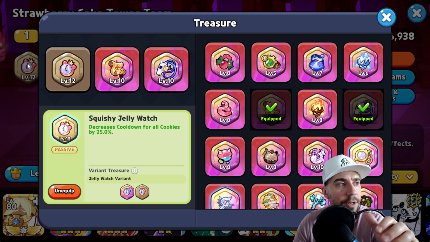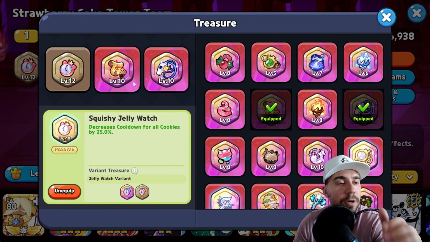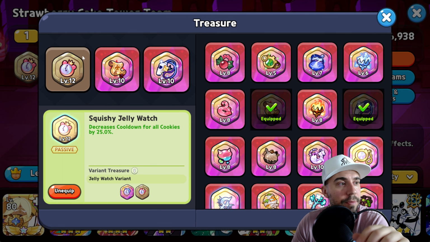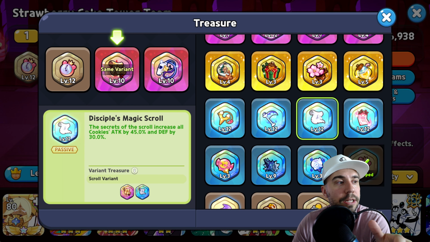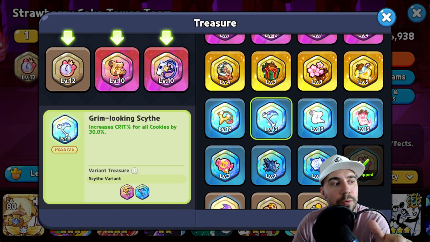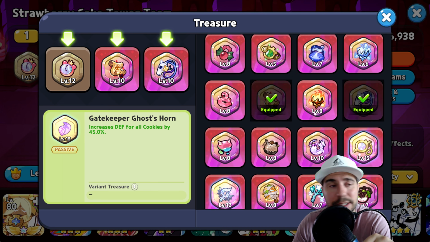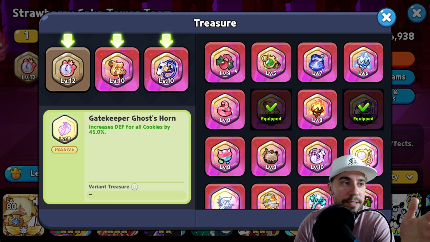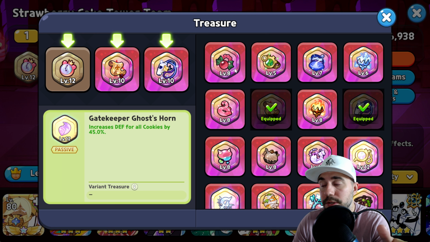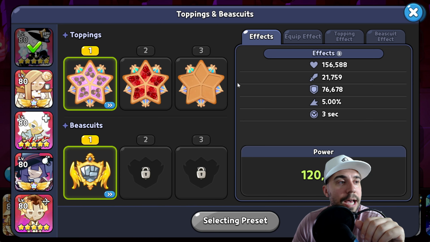No bonus effects. We're focused with our treasures on attack and cooldown, as we always are, primarily, typically. And here, if you do have some other ideas, you could use something like the robes. You could use something like this one here. If you need a little bit more defense with Disciples Magic Scroll, we could go Grim Looking Sigh. We could also, if we need more defense, those kinds of things as well. However, if you are running things like Stormbringer, all that stuff as well, you could start to use some of the new treasures. That's why I like to say that. So that's where we're at in terms of toppings and biscuits.